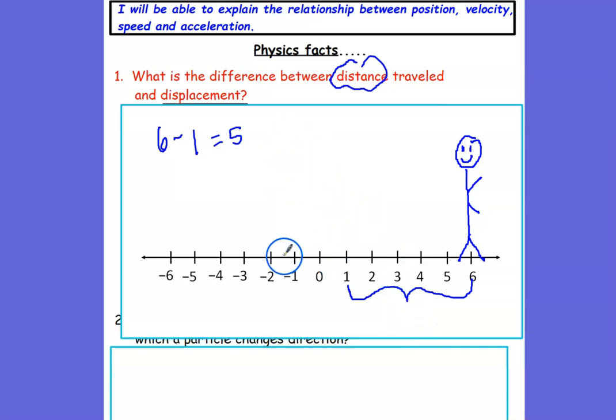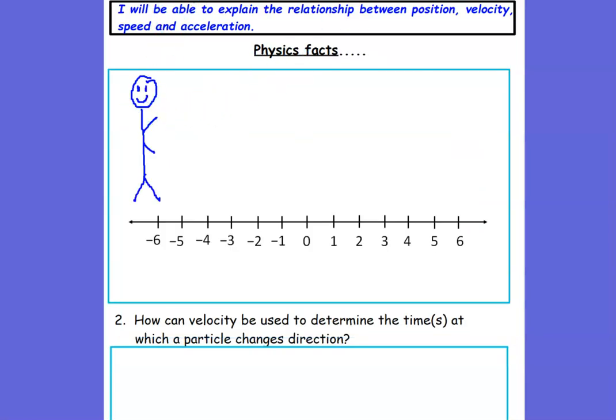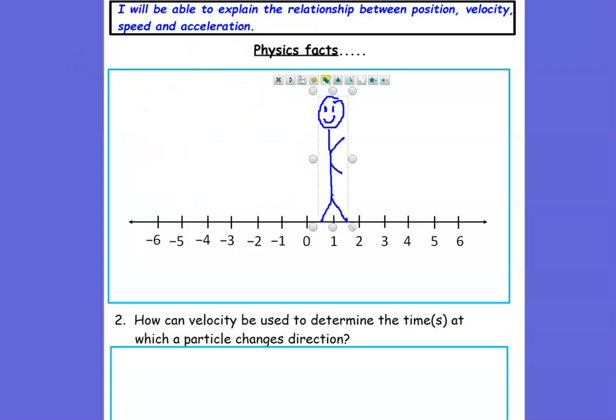So in this case, the displacement and the distance traveled are exactly the same. Displacement means that stick figure is 5 units to the right of where it started. It started at 1, it is now at 6, so it has been displaced 5 units from where it started and also traveled 5 units to the right. So in this case, distance and displacement are exactly the same. All right, so let's get rid of that and do a reset. Now this time let's start our stick figure again at 1, and let's mark where he is starting. So now he's going to start again at 1, so we'll mark it right there.